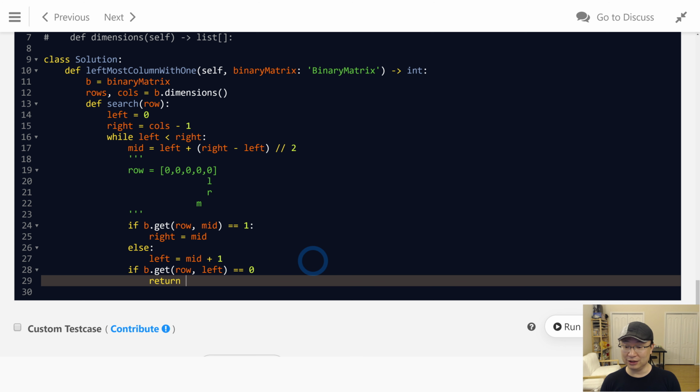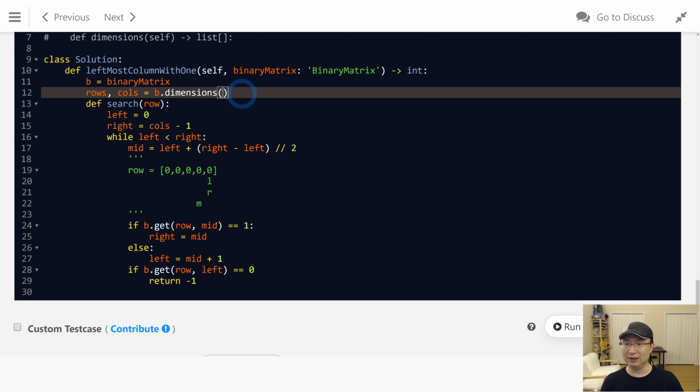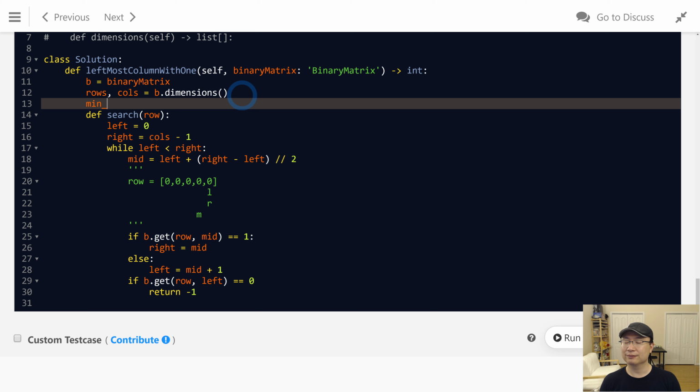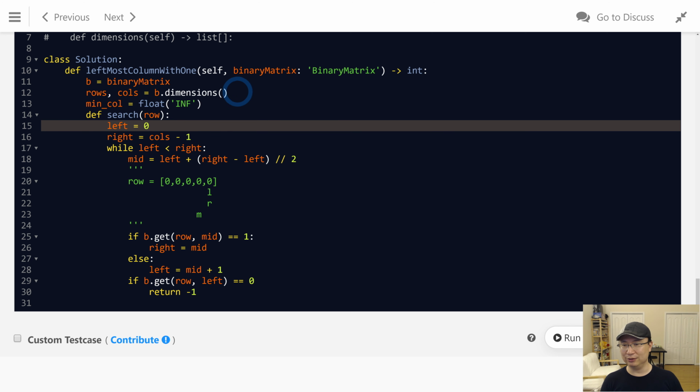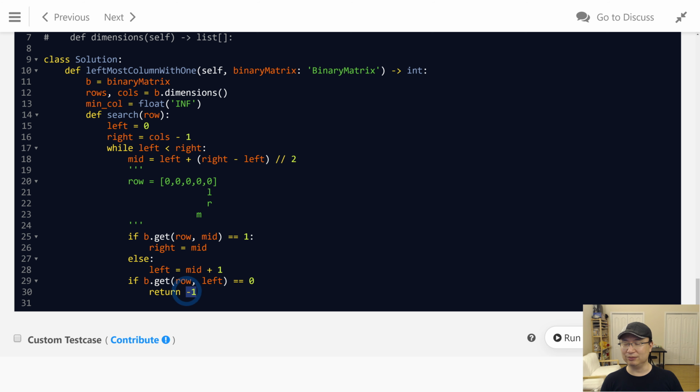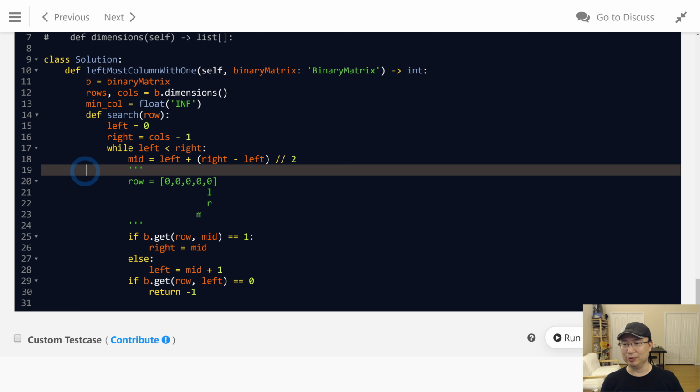But if I return negative 1, maybe the min column, which must be a float, because we need to get the minimum value. But if it returns negative 1, the min value is negative 1.